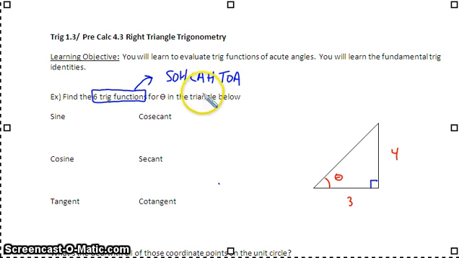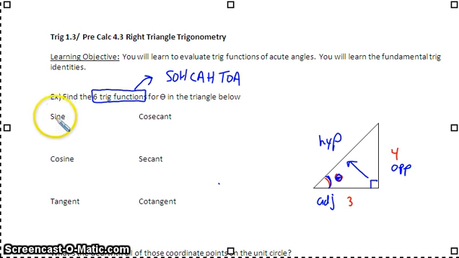Now when you're dealing with SOHCAHTOA, you have to understand which angle you're going from. So notice that in my triangle they're telling me to specifically go from this angle. So whatever they label as theta is the angle that you typically will go from. Sometimes they'll have an angle measurement already in there for you. And then we label our sides. Across from the theta is the opposite side, so it's opposite of the angle. Across from the right angle is always the hypotenuse, and then by default the last side that you have is the adjacent side. That's the side that's next to the angle, but not the hypotenuse.